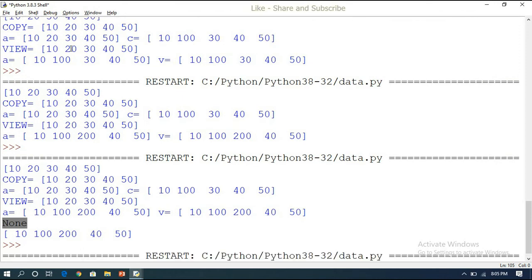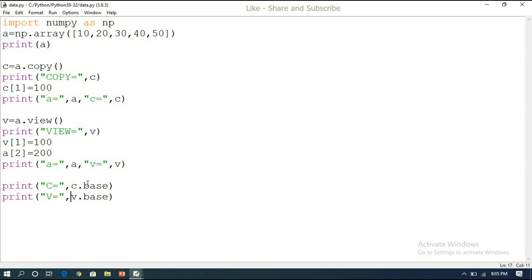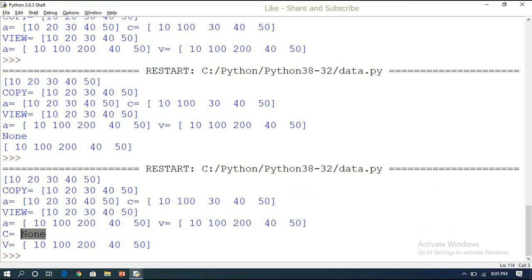I am executing this one. See, you can observe a none has been returned as the result for C because C has its own array. C is nothing but a copy of A. That means a separate array other than A. So C dot base will return a none value if it contains its own array.